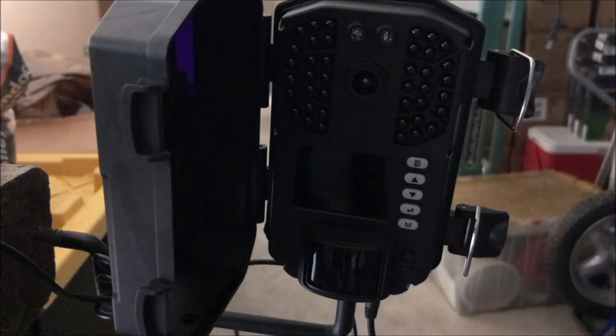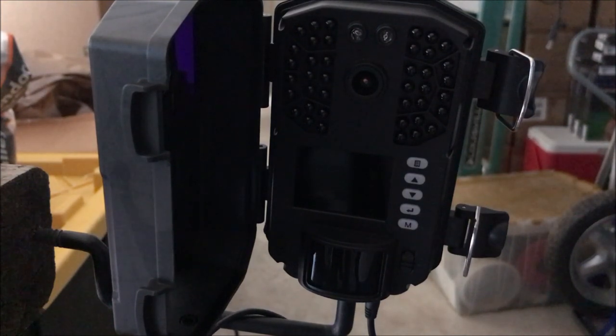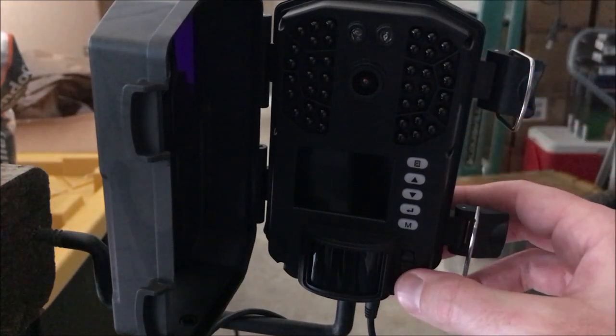So I'm not going to go through all the settings. One thing I did want to mention is there's a company out there called My Animal Command that sells these 6-volt solar panels. And this is the solar panel that I'm using with this trail camera. The nice thing about the solar panels is they tend to work with any of the trail cameras that are sold on Amazon, just like this iZeeker.